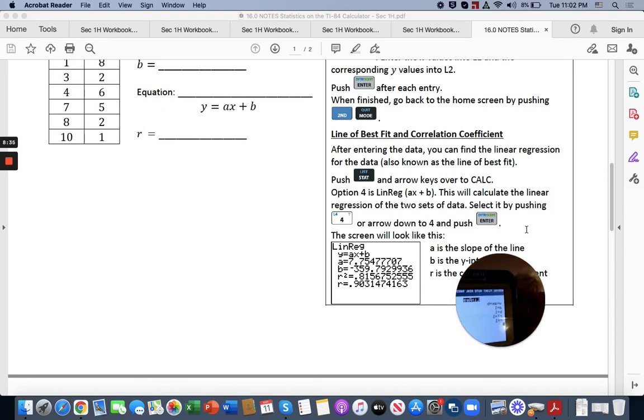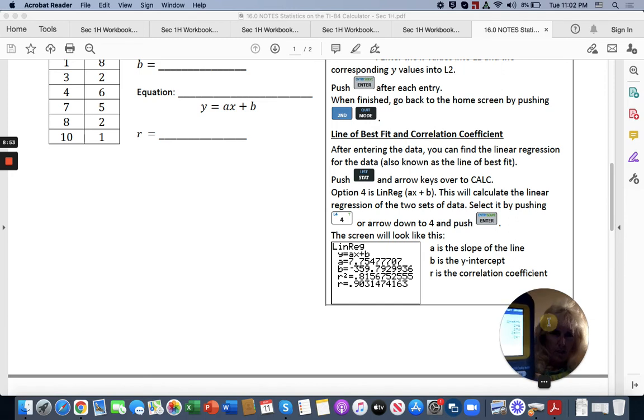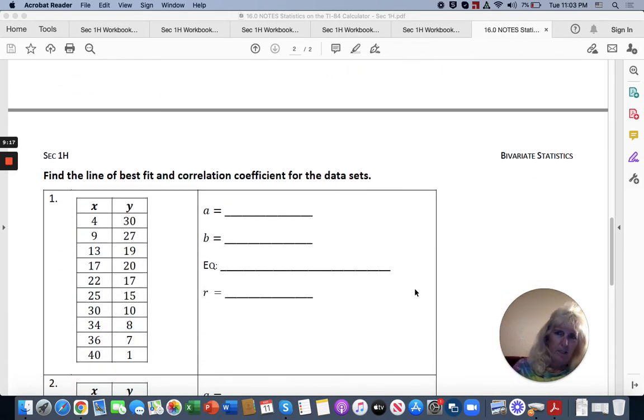I did something very simple. So now A equals 1, B equals 1, and R squared is 1 and R is 1. So I kept it pretty simple, whereas the example here is a little more difficult. A is the slope of the line, so whatever's in front right here, A, 1 is the slope. B is the y-intercept, so both of them are 1. R is the correlation coefficient, so that is 1 as well. So just to get you a little familiar with how to do it on a calculator, okay?